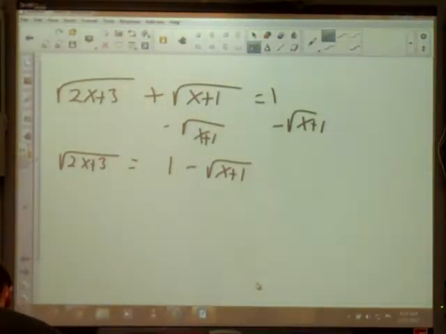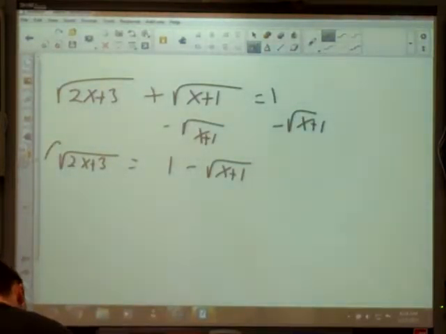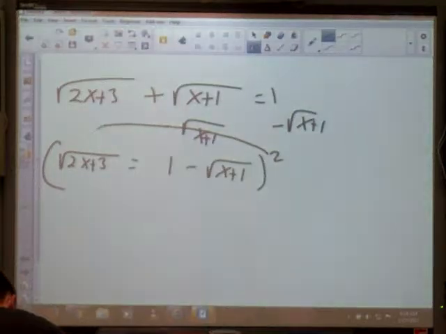Okay, let me get that radical on the left by itself. But that means I'm going to have some ugly work on the right here in a second. A radical by itself is a square root, so we're going to undo that by squaring. Easy there, it just cancels out.